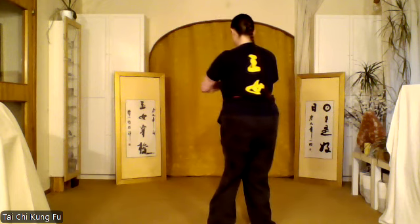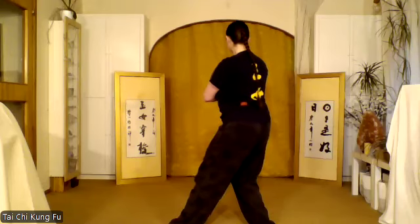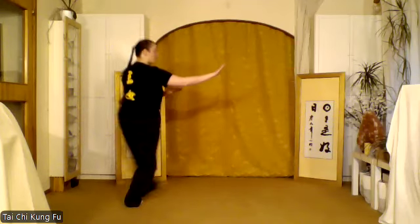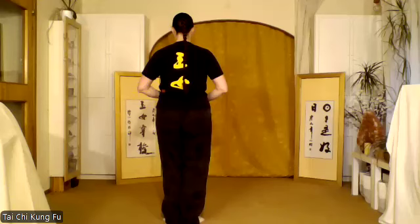Turn in, hug ball, release. Lower hand towards the center of the circle. Repeat. 1, 2, 3, 4, 5, 6, 7, 8, and close. Take a breath. Find your center. Come and breathe to center. And point to the floor.